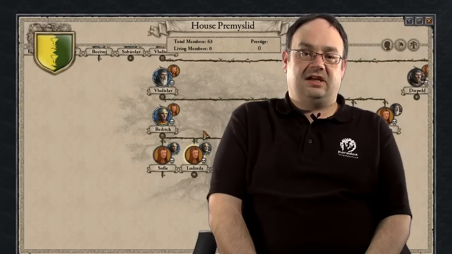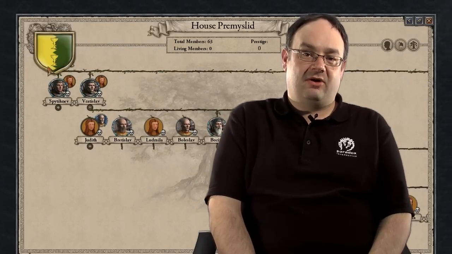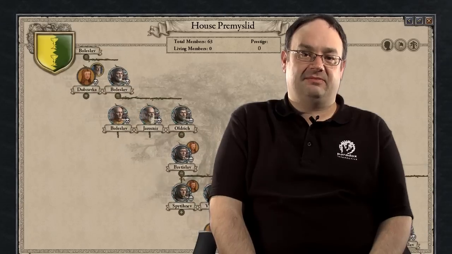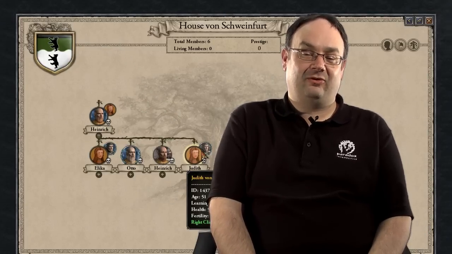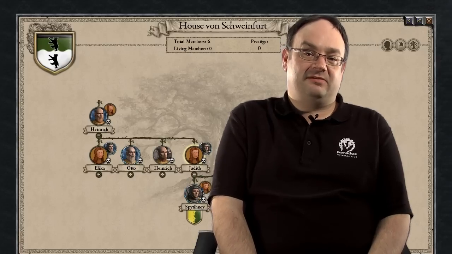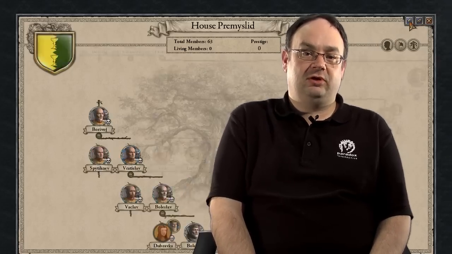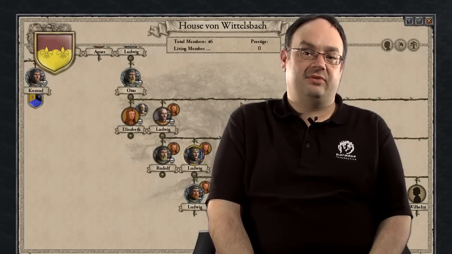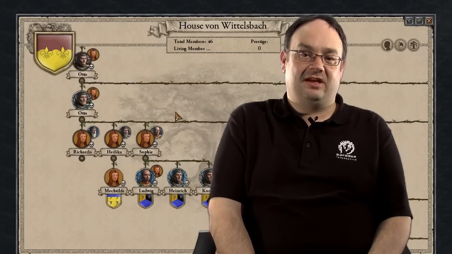The other thing that CK2 has that CK did not have is regnal numbers for each monarch, but it also puts a bit of a burden on the character database because we need to know exactly how many people who held that title had that name. So we actually, for example, have kings of France going all the way back to Charlemagne to make sure that your Louis, Charles or Philippe in your current year has the proper number that you would have historically. This also makes it quite cool when you play the game.